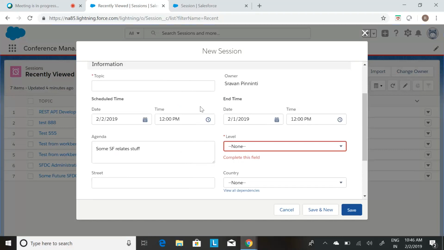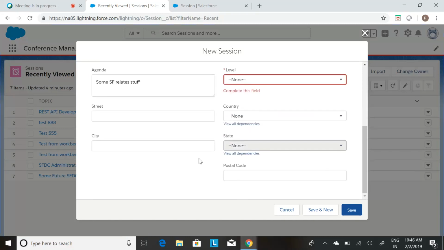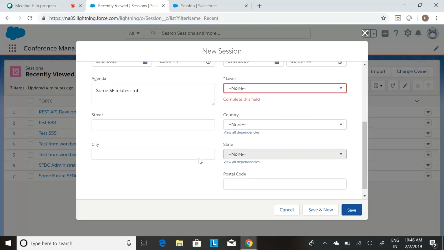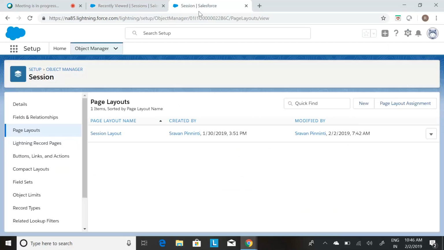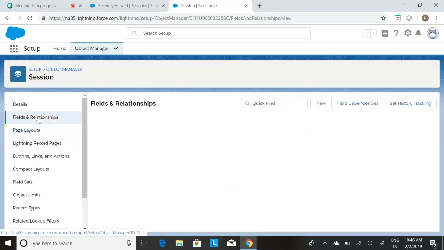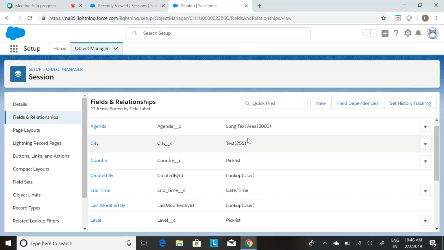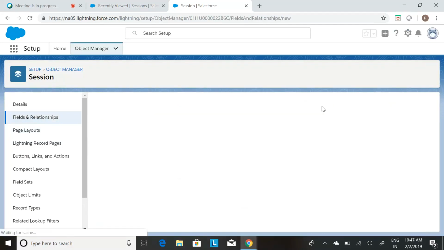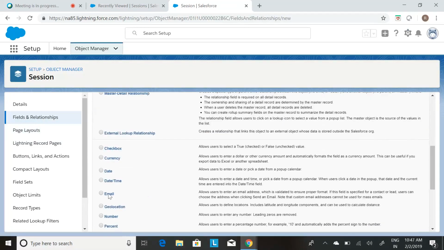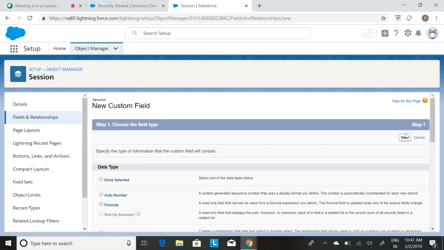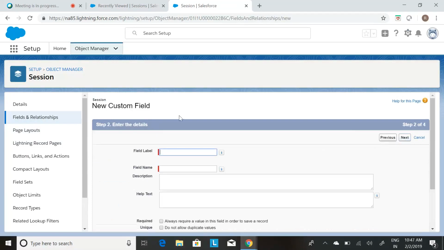Okay, so let me explain what those are. I'll just show you one example. I'll add one more field called email. Just to show system validation, from a business perspective, I'll call it contact email.